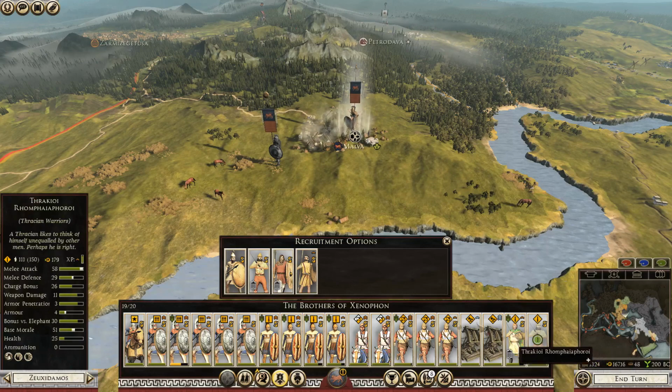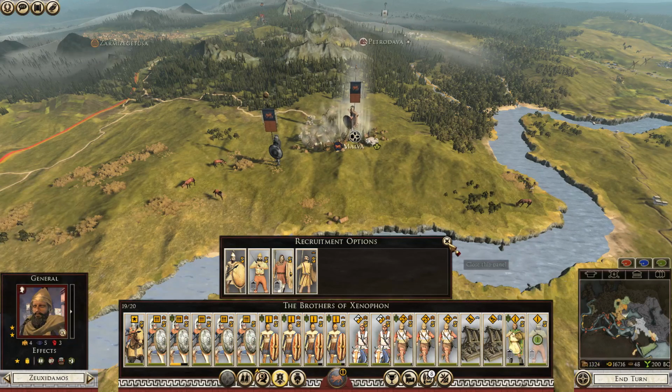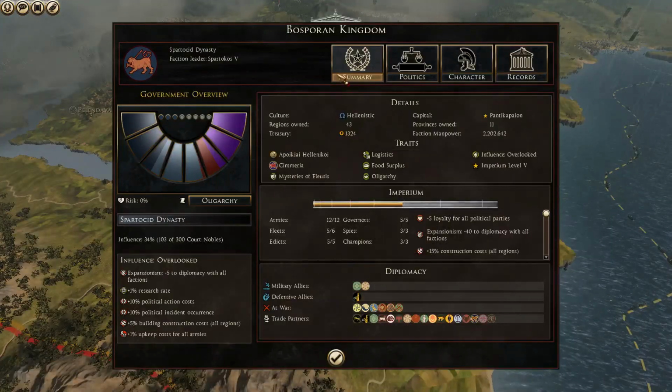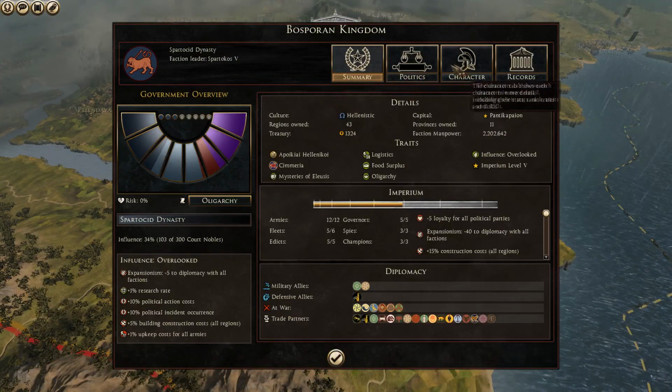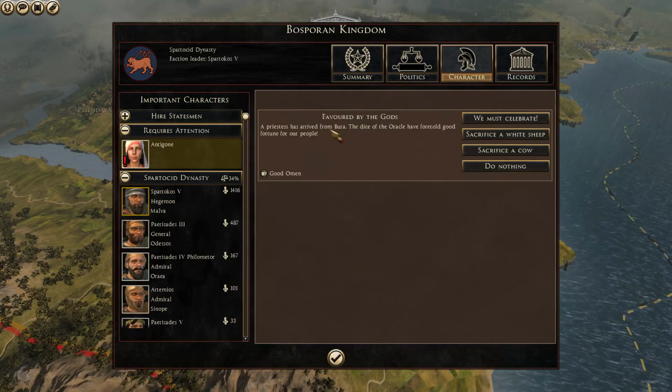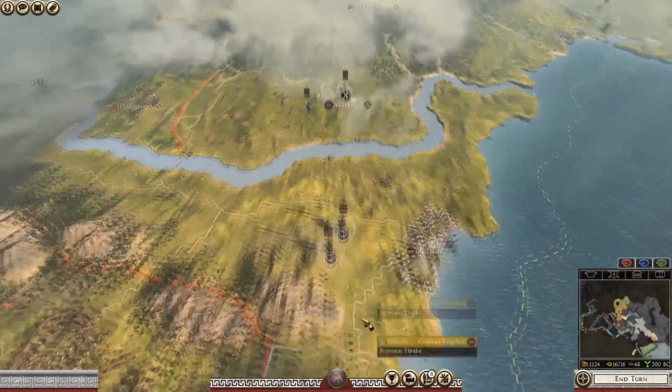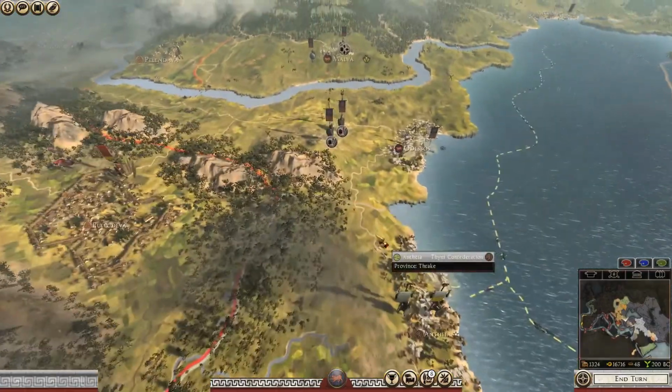So we have a couple of phalanx units. Yep, I think that might work. Okay, I'm just going to do this, guys. Characters. Favoured by the gods, we must celebrate. Yes, we will celebrate. And I think this is where I'm going to leave it, guys.